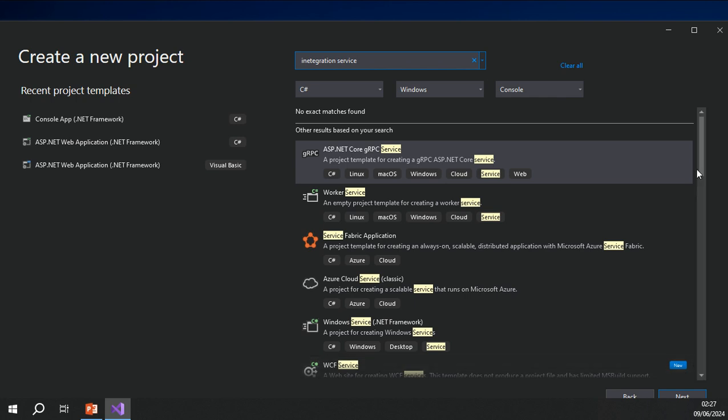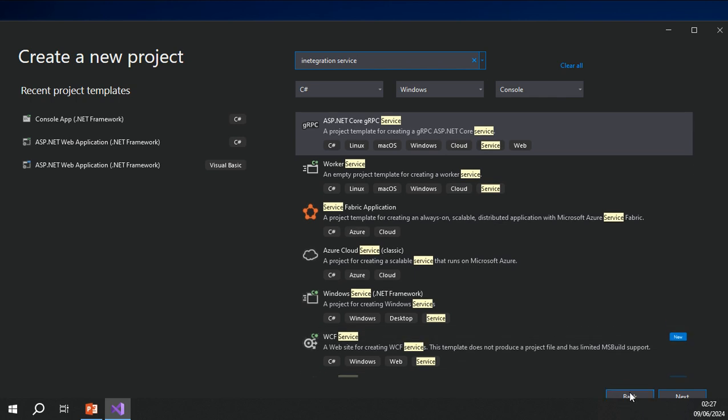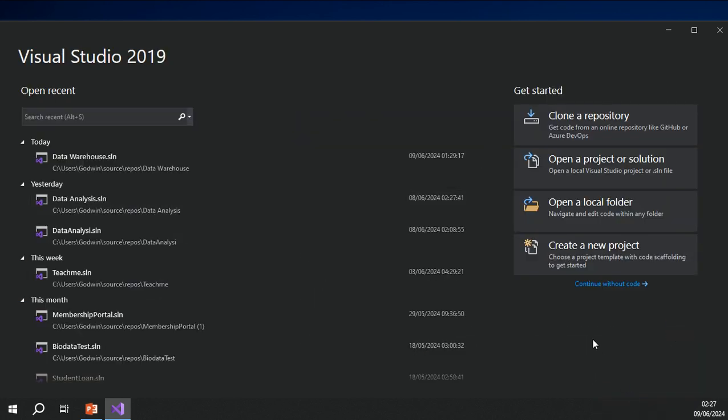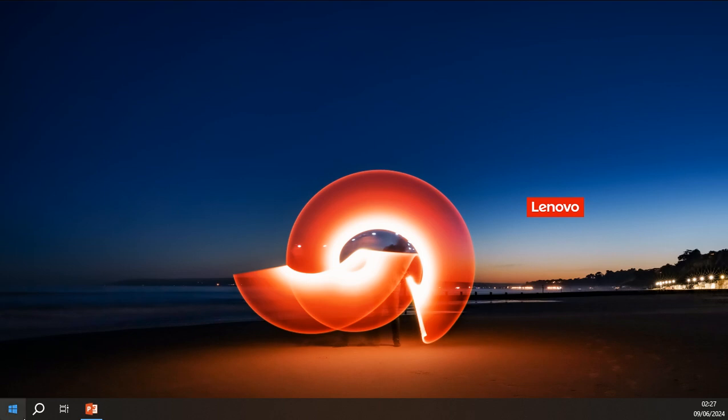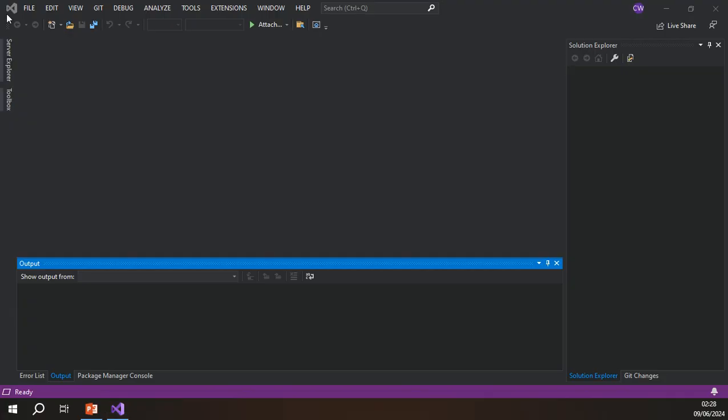We go through the extensions. Let's open Visual Studio without code. So this is the environment without code. Let's go to Extensions and then Manage Extensions.